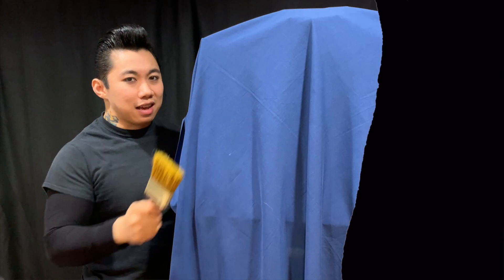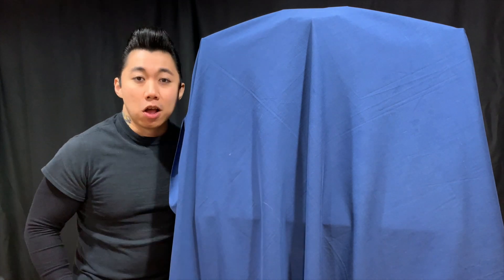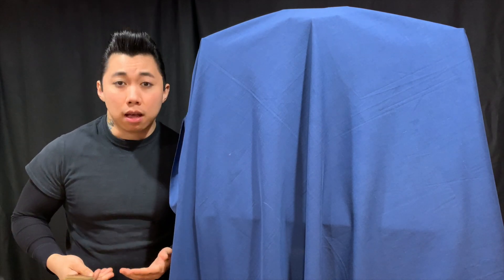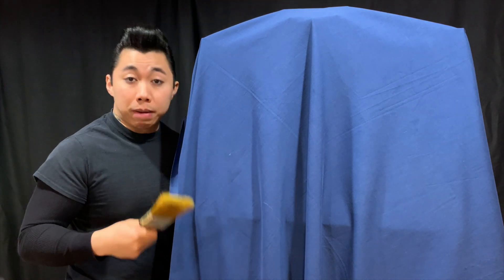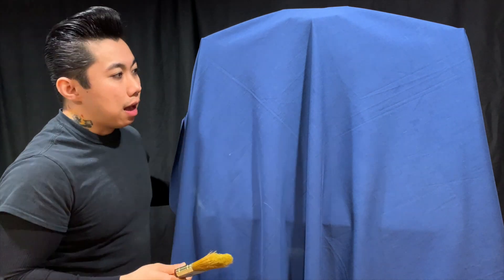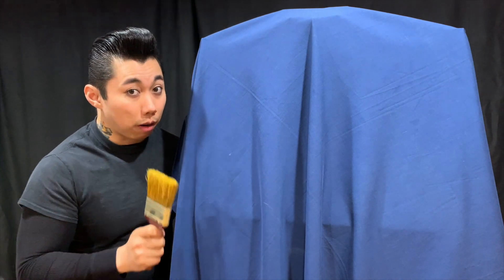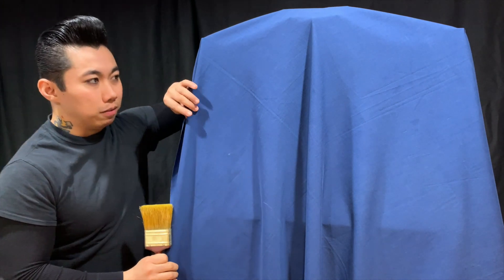Hello and welcome back to the Greasy Paint channel. Today's lesson is going to be all about how much better you can get with the wet-on-wet technique or any type of art and craft, as long as you remain consistent and keep practicing over time. Underneath the sheet here we have one of the very first paintings I ever did - possibly my fourth or fifth oil painting using the wet-on-wet technique. We'll recreate this painting and see how much further I've progressed, and hopefully it inspires all of you to hang in there and keep practicing.